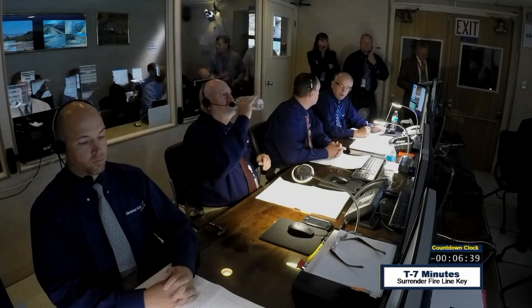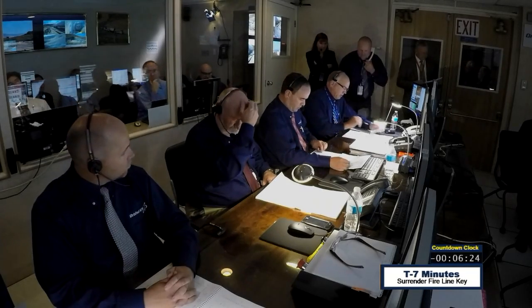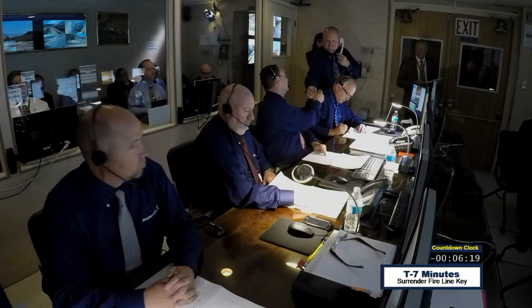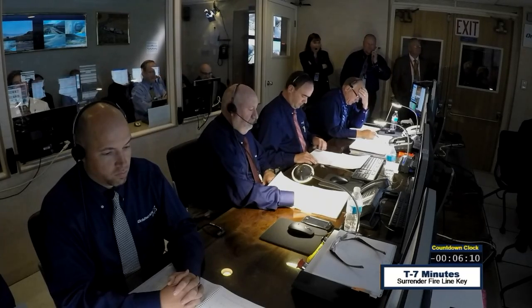So is that what it says? We are surrendering the fire line key. Is that what's happening right now? That's correct. I haven't seen them pass it down just yet, but when the arming crew gets there and we've made our final sweeps that we are ready to go, we'll see them actually pass the key down. So when they say surrender, you know, it's one of the safety features. The arming crew will keep that key in their possession, and then they'll literally surrender it to the test conductor, which says we're ready to go. So there goes the key, and so now we are closing the fire line. We're basically all hooked up and ready to go. Okay.